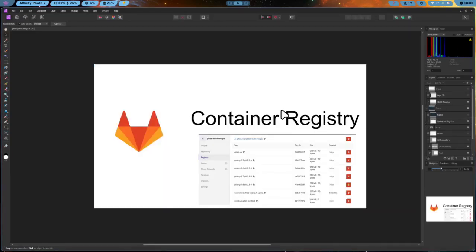They're both similar. I think Harbor has its own benefits, just like GitLab has a variety of others. But GitLab is easier since we're only installing one application. We don't have to do a ton of configuration between applications to have everything set up properly. So that's one of the reasons I'm looking at GitLab.